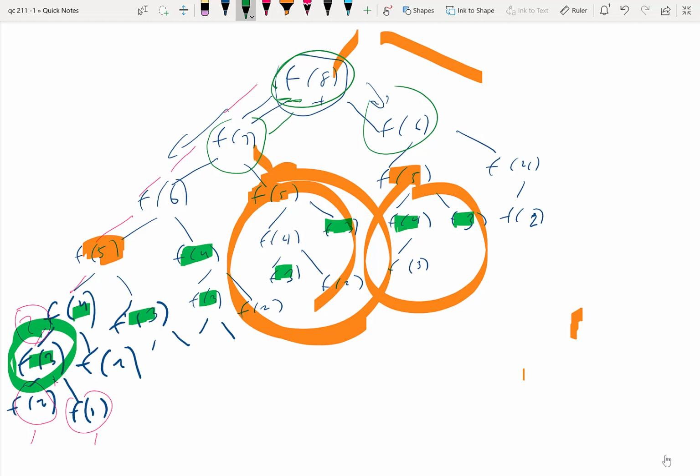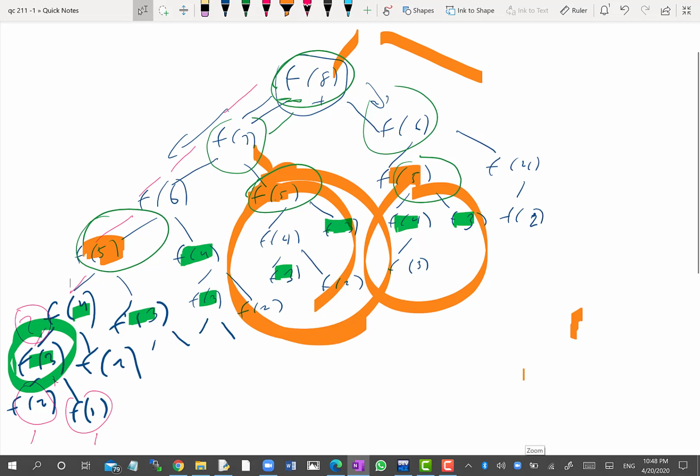And second of all, we have these things called overlapping subproblems, right? So what does that mean? It's a fancy term, but take the overlapping subproblem, let's say calculating f of 5. We're calculating f of 5 here, and we're calculating f of 5 here, and we're calculating f of 5 over here. So there are subproblems we're going to keep doing again and again and again, right? Those are overlapping in terms of the overall calculation. We're going to do them repeatedly. So when we have that situation, namely, we have a recursion and overlapping subproblems, we can take that recursion and modify it so it's going to be faster with the memoization, and that's the way we do it.